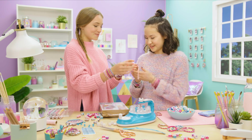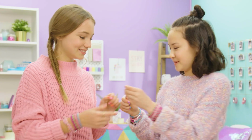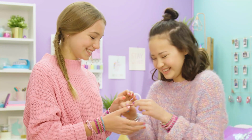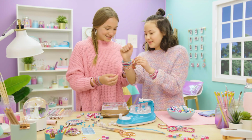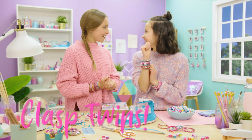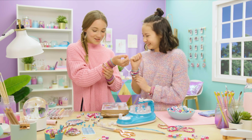Okay. Put mine on for me, please. All right. Thank you. Oh, it actually looks so cute. Yeah, I know. Here, put mine on for me. No. Okay, I'm just kidding, come on. I love the clasp on yours. Oh, thank you, we have the same clasp. Oh, we do? Oh, cute, okay.